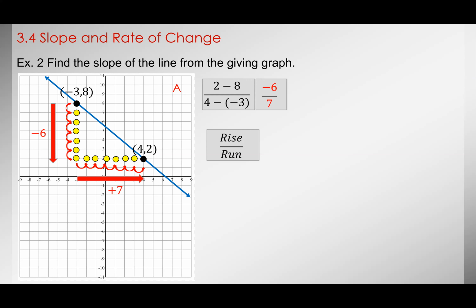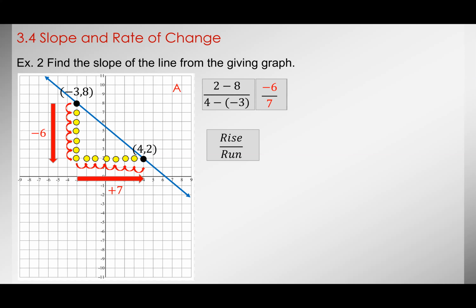Or if you look at this, you ask yourself from the first point, do I travel up? If I travel up, it's positive. If I travel down, it's negative. Once I travel up or down, do I travel to the left or to the right? Everybody see that we can ask ourselves how many steps we take from the first point on the left to the second point on the right.